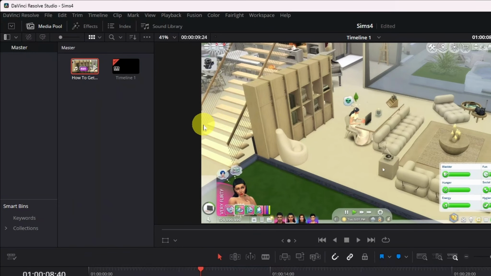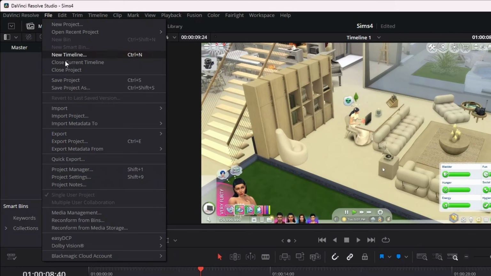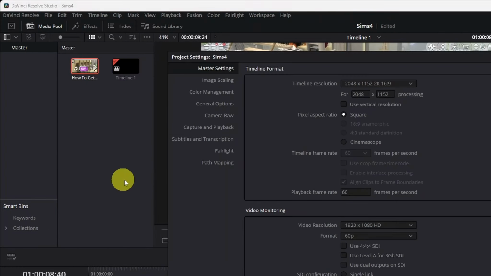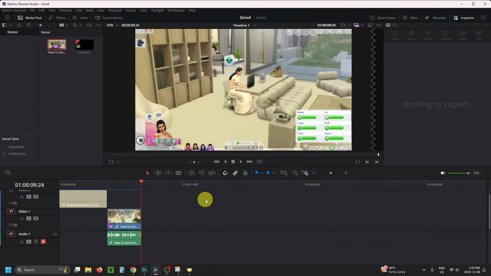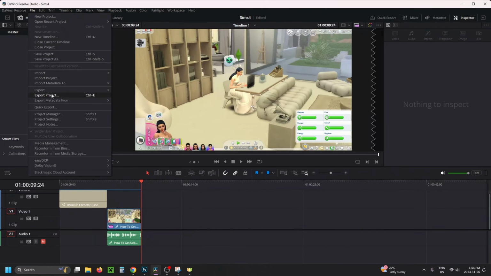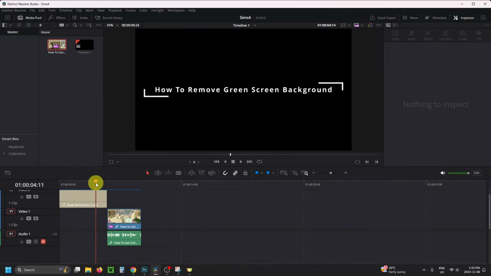if you're still having issues is select File in the top left corner, and we're going to go to Project Settings. From here, under Timeline Resolution, try decreasing this value and save these settings, and once you're finished editing, simply go back and revert it to what it was before. Just do bear in mind this can have an effect with text in your video.